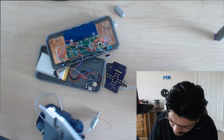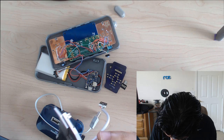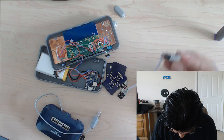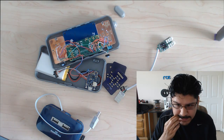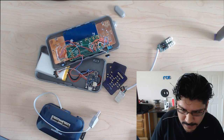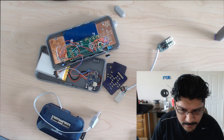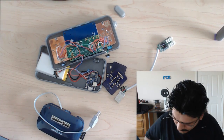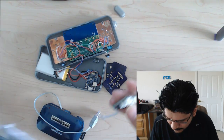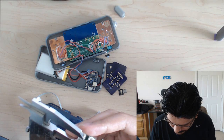Just because there's a little bit of metal down there. If that's the case, it's 2.26. You know what I mean? There's a little bit of component stuff underneath the board, so I'm going to round it off to 2.2 for the thickness of the board, and then we'll measure this little audio jack.